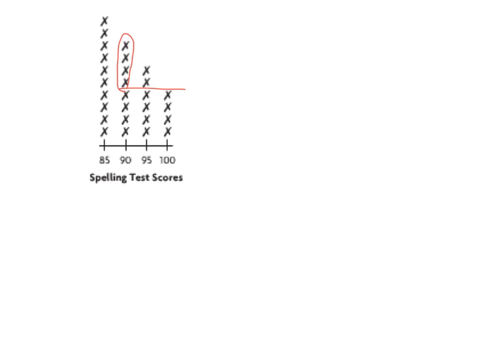And looking at this line plot, you can tell how many students in all took the spelling test. You would just simply have to count all of the marks. If you recall, there were 10 that received an 85. So 10, 11, 12, 13, 14, 15, 16, 17, 18, 19, 20, 21, 22, 23, 24, 25, 26, 27, 28. 28 students took the test in all. In this lesson, you learned how to read and interpret data in a line plot and how to use data to make a line plot.